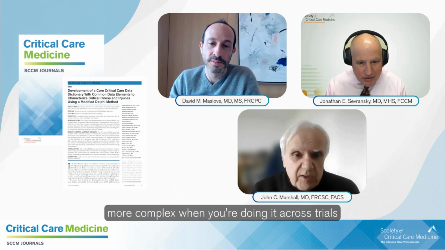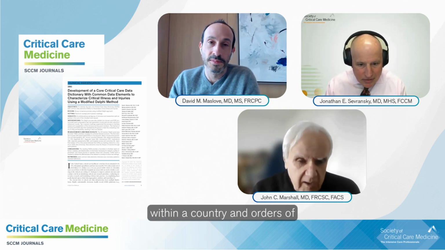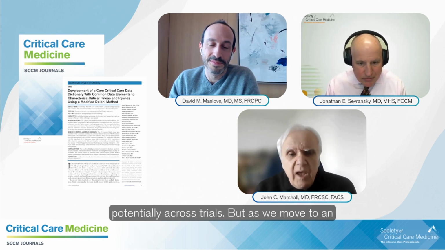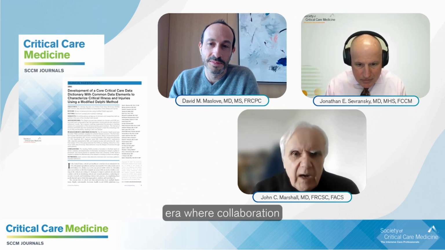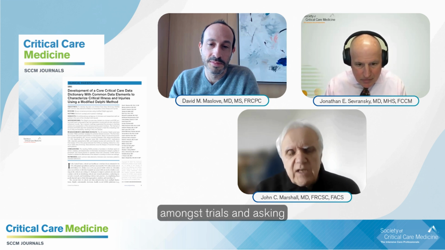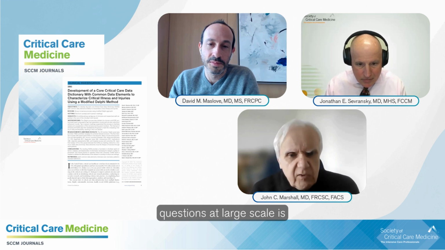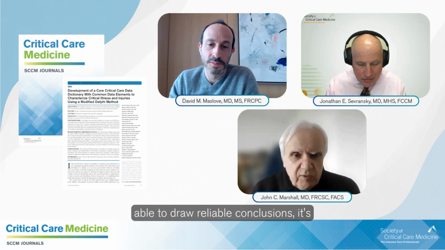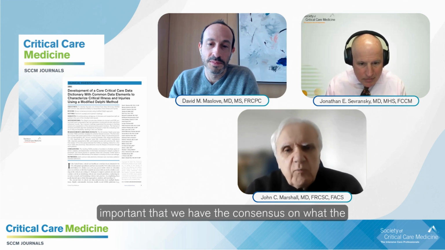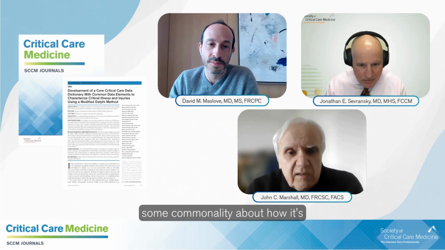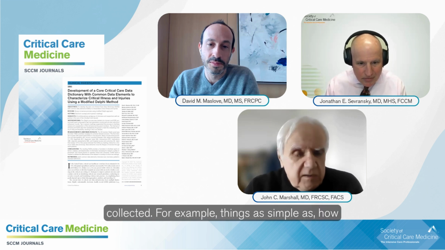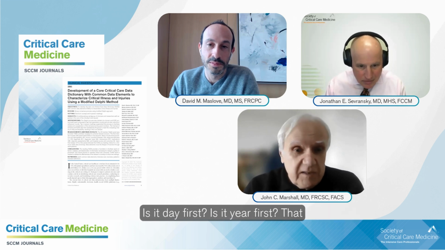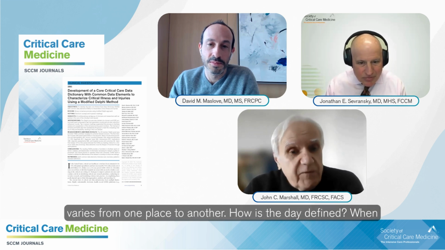It becomes even more complex when you're doing it across trials within a country, and orders of magnitude more complex when you're doing it across countries and potentially across trials. But as we move to an era where collaboration amongst trials and asking questions at large scale is increasingly recognized as critical to being able to draw reliable conclusions, it's important that we have consensus on what the information is, and some commonality about how it's collected. For example, things as simple as how is the date recorded? Is it month first? Is it day first? Or is it year first? That varies from one place to another.